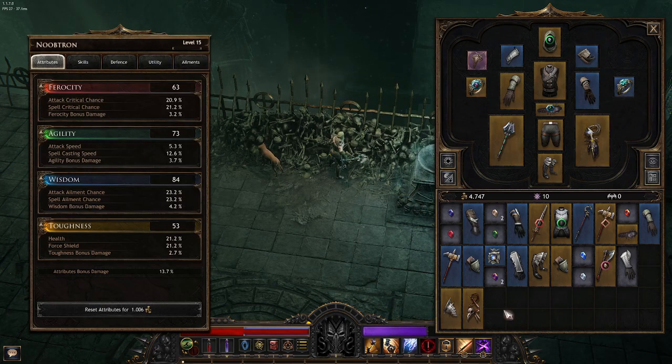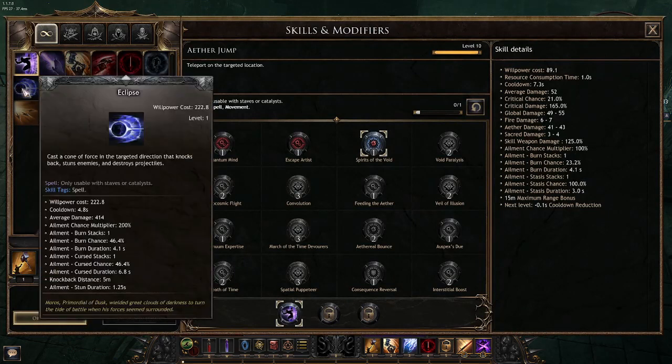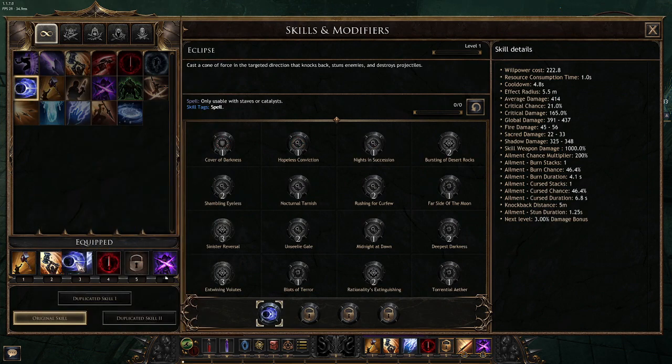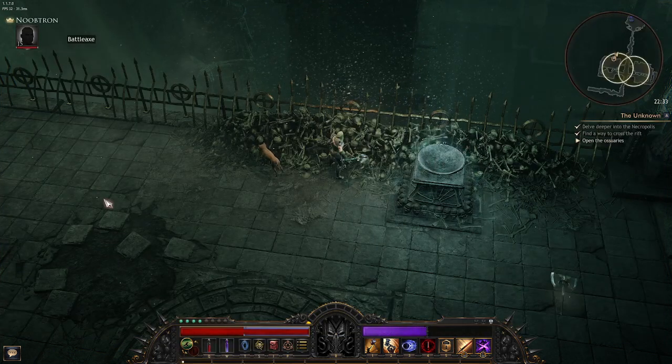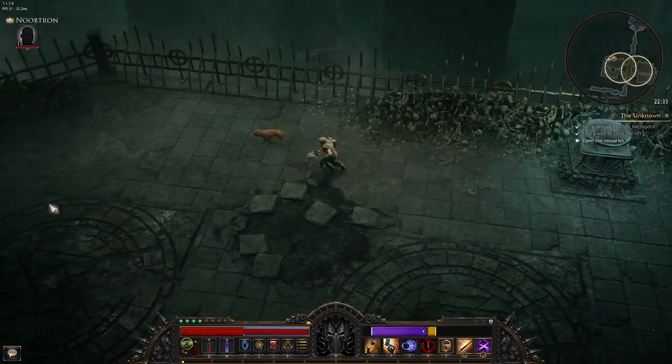Yeah. Cast a cone of force in the target direction to knock back, stun enemies, and destroy projectiles. Well, let's see this. We'll swap it around quickly. I need more power. Oh, that's just basically like a type of stun.